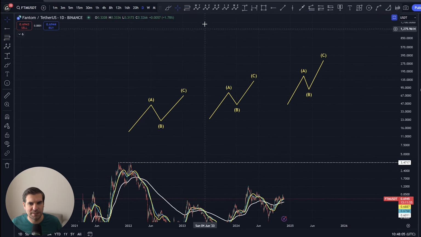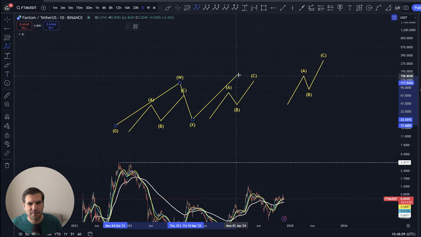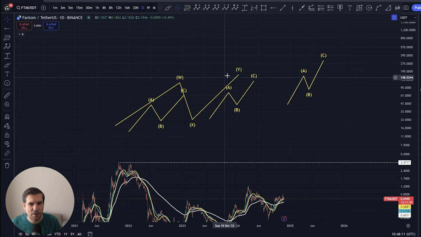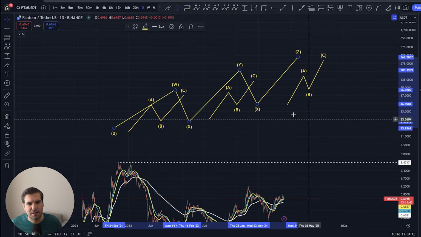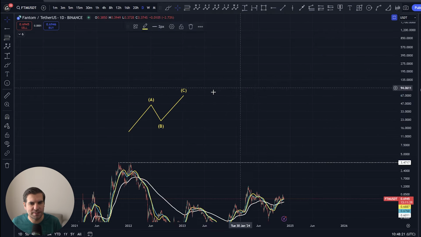A triple zigzag pattern. Now, in the case of a double zigzag, you label that W, X, and Y, and that's one instance of something. And then, of course, you have your triple zigzag, your W, X, Y, X, and Z, right? You can't have more than that. So we know that there's an upper limit of 3 zigzag patterns.